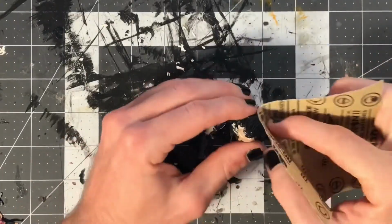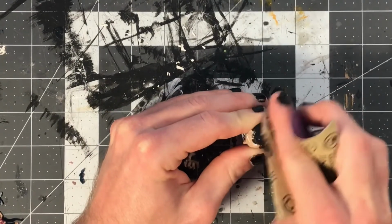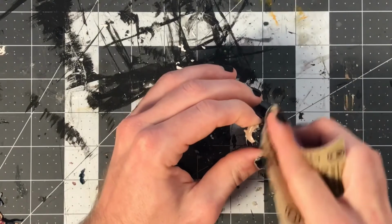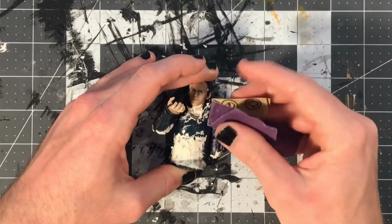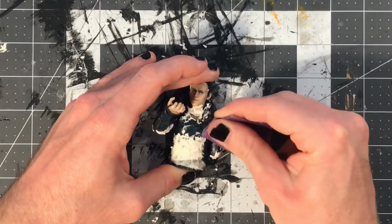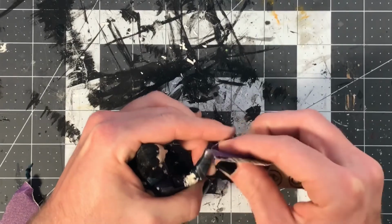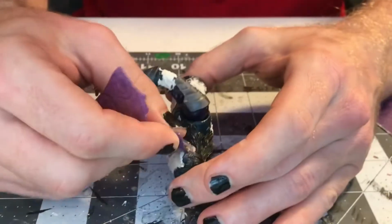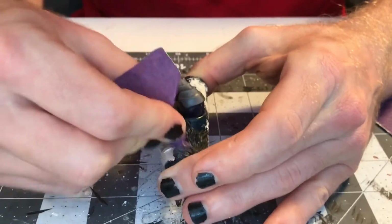He was way too shiny, and I was jealous, so I had to take him down a notch and give him a good sanding. Now it's spray time.